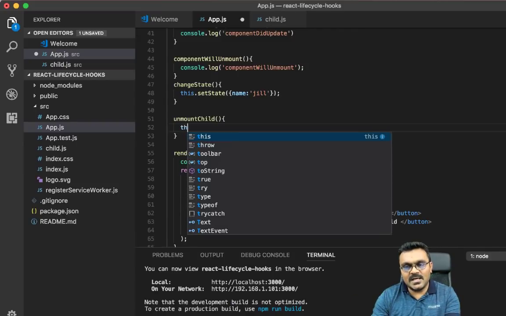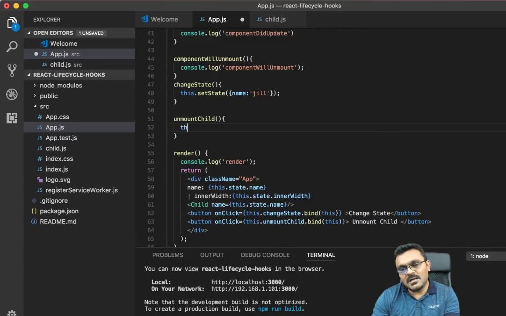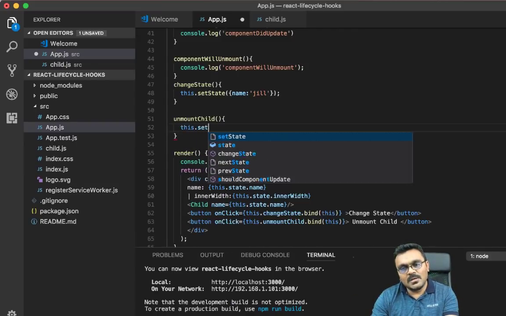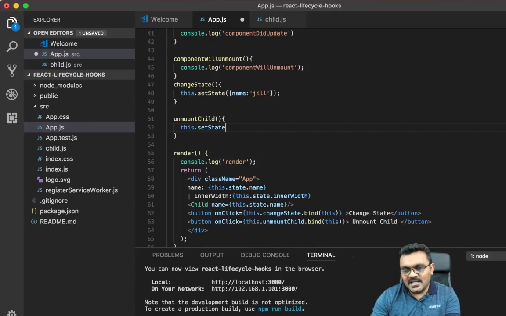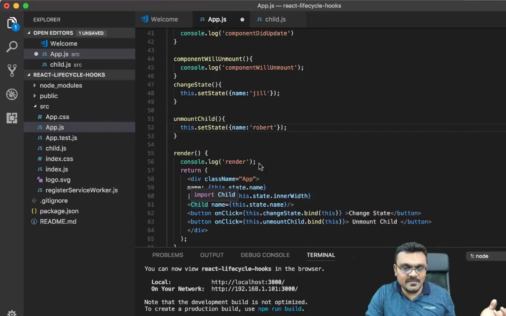This can be done by setting some state. So let's say I set a state, name, equal to Robert. When I set state to Robert, I should check here: if it's Robert, then instead of rendering the child element, it should just render an empty div.